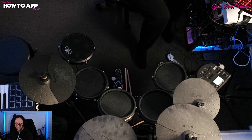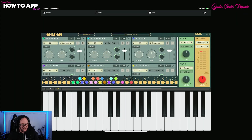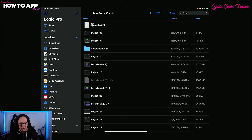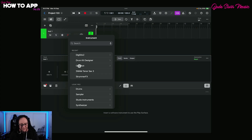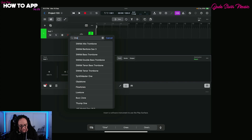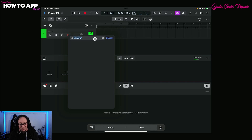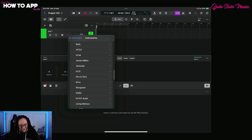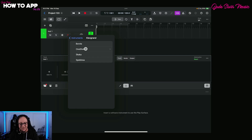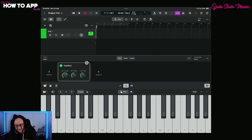That's how you can do it in standalone. All right, let's now take a look at setting up multi-outs in Logic. Here we are in Logic — let's create a brand new project and create a MIDI track. Now let's hit our instrument. You'll see One Shot listed here, but if you search 'one shot' you won't find it, because multi-out instruments don't show up in the search results. You'll need to scroll down to Instruments, find Clev Grand, and anything with an arrow next to it means it's a multi-out. Select it, and choose multi-out instead of stereo.